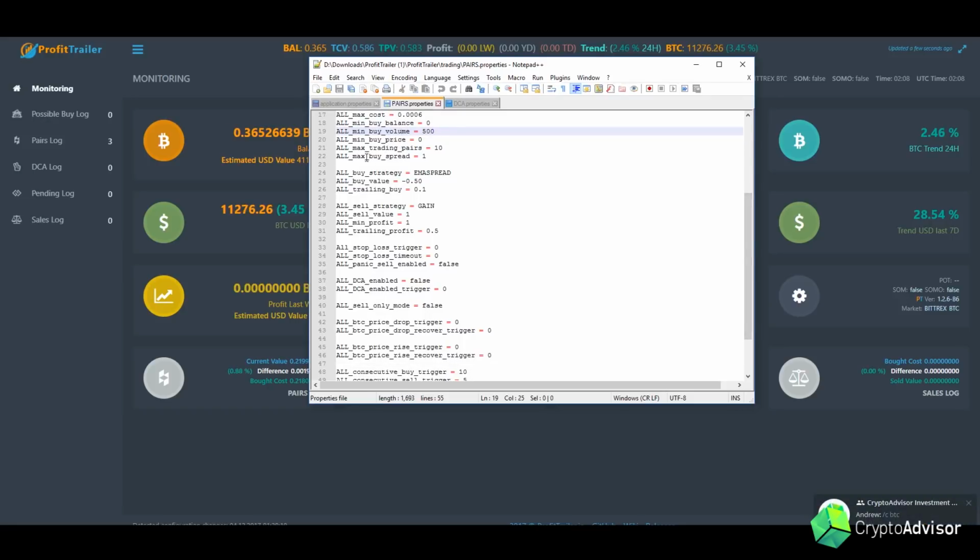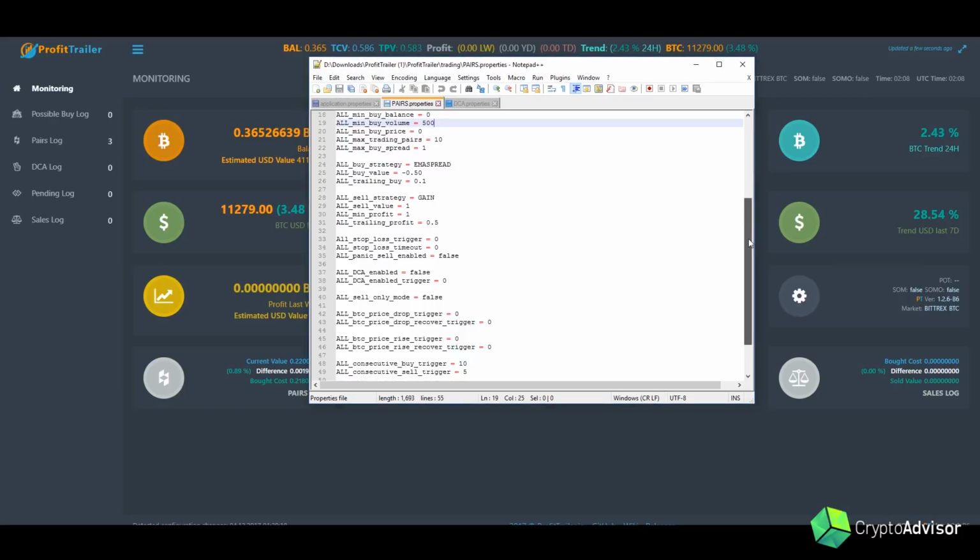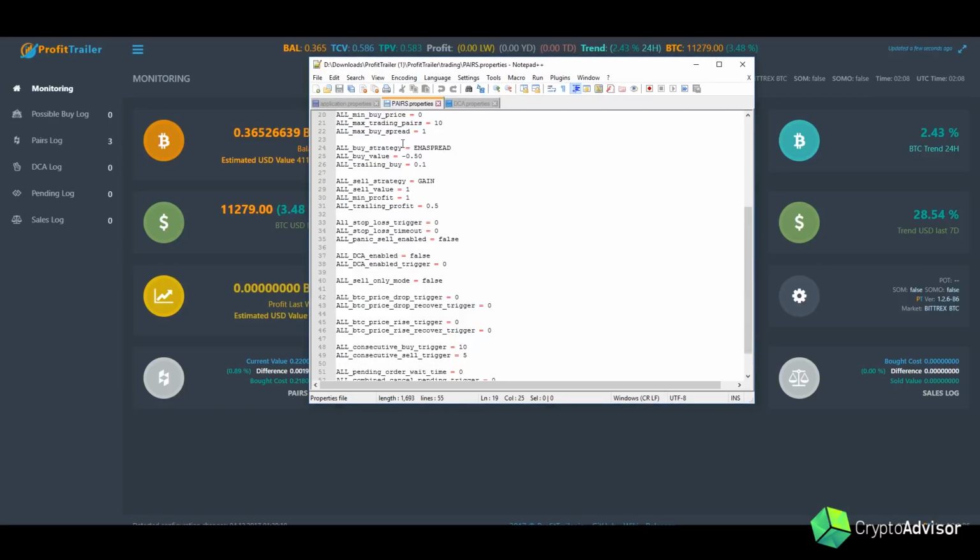Then there are some more advanced settings here, which you guys can see on the ProfitTrailer wiki. I may make a more in-depth video soon. And then we also have the buy strategy and the sell strategy. Something that's really cool about this trade bot is it does have trailing profit. This is something that Gunbot also has, but ProfitTrailer, that's sort of why it's called that.